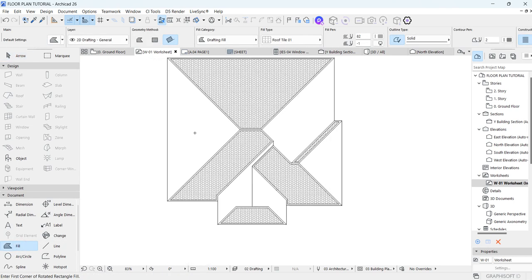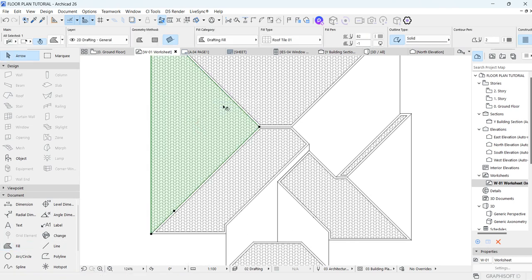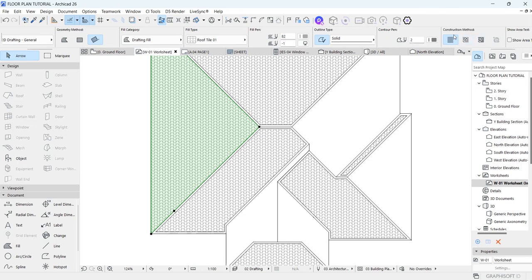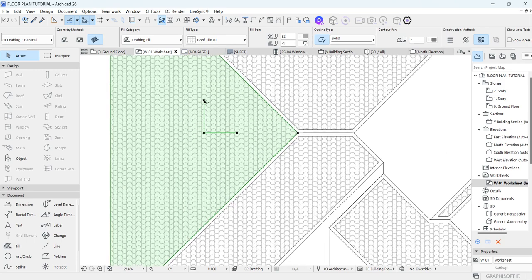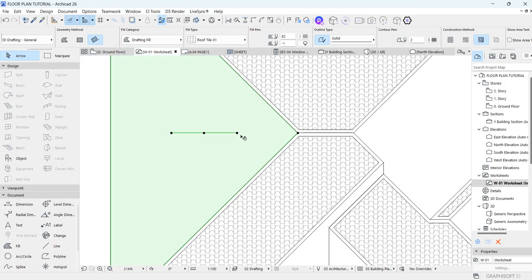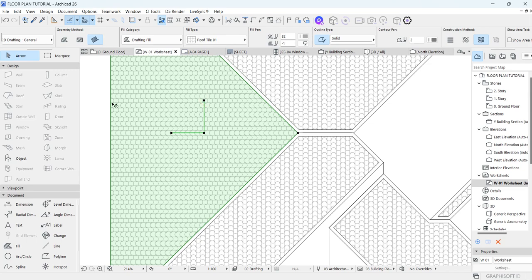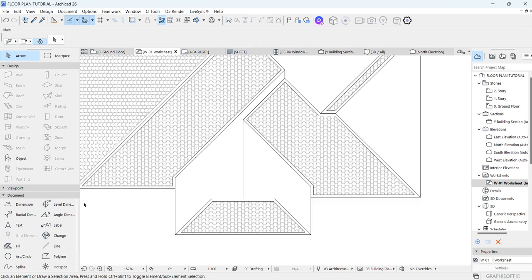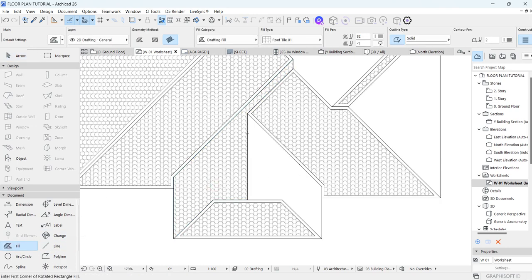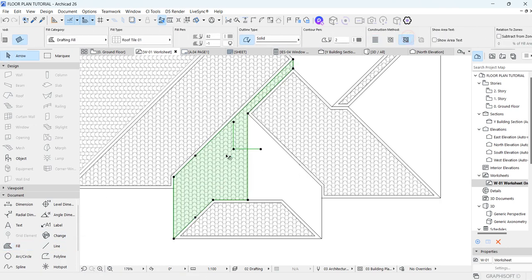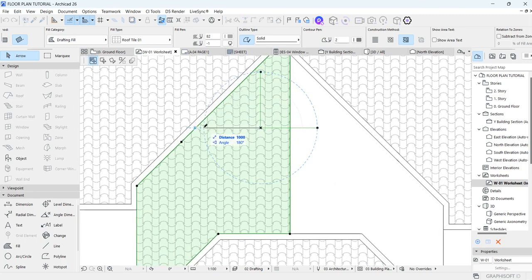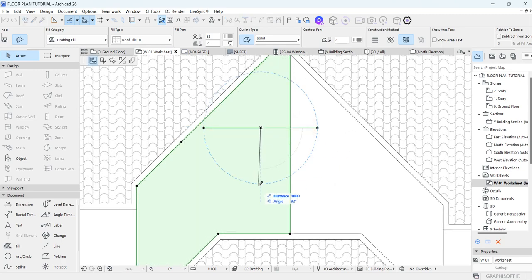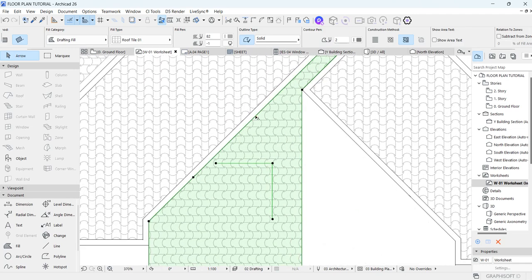So I will also use the fill tool, but I will click on it, scroll down to this construction method. I will click on this third one. So I will be able to rotate it, then rotate. Then I will recess it inside. So I'm going to do that for every other space that's still remaining. So I will rotate and I will take this, you can see. Then I will recess it inside by 100.